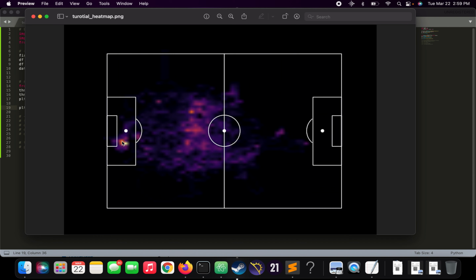He did spend quite a bit of time in his own box defending corners. Anyways, that's a really cool thing to look at and say, wow, my guys really were pushed back during the game, and we really want our center midfield pulling back in between in this area to receive the ball or something, whatever you want to do to analyze it, but this gives you a great visual representation.